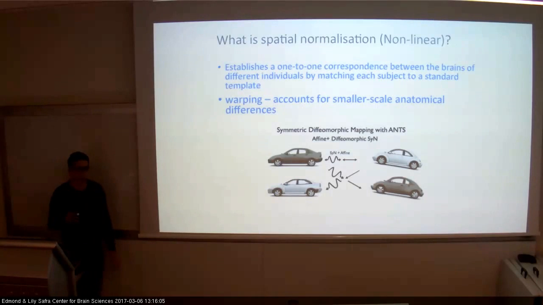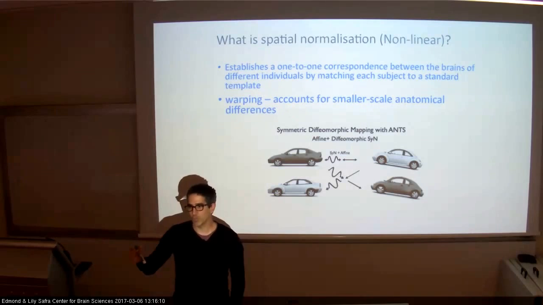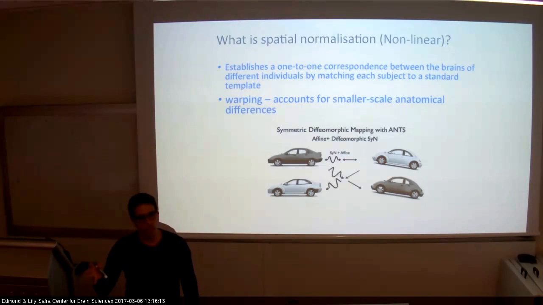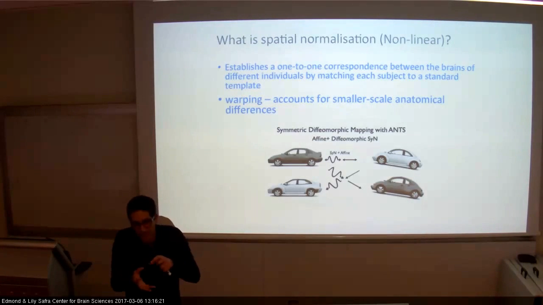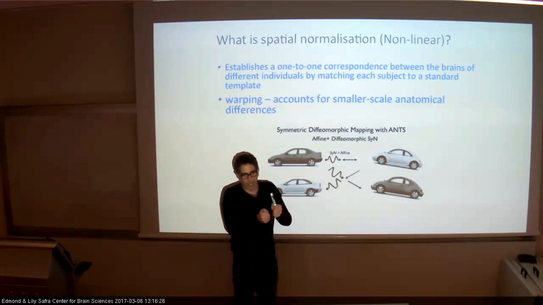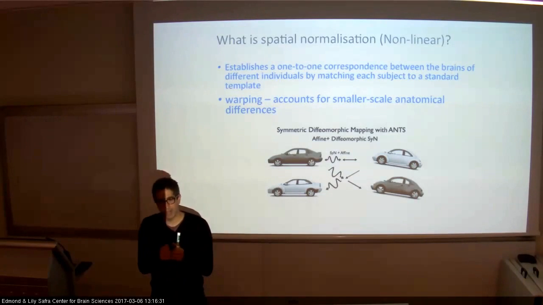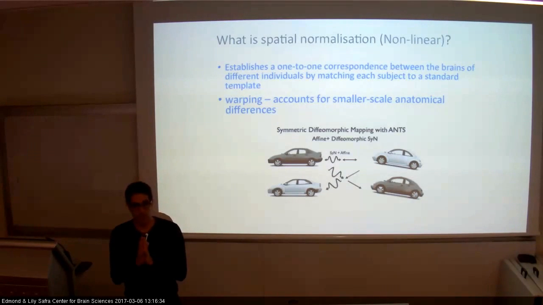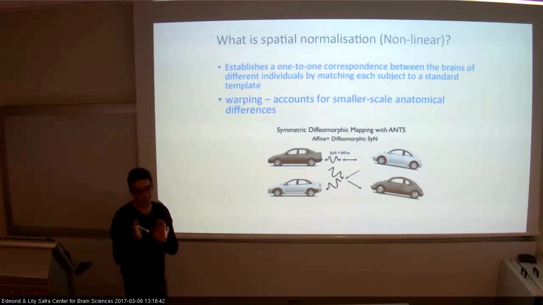And then sometimes, let's say I want to look at my brain and Shai's brain at the same time. So I need to bring us both to some common space. I might use something called warping. I'm going to really squeeze the image, let's say take this car and make it into this car somehow. I need to pull and push, pull and push. It's very local pushing and pulling until the two things look the same. Many times people do that. It's called nonlinear registration, with transformations that have many more parameters.